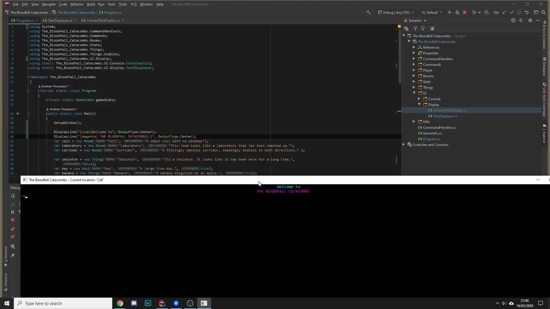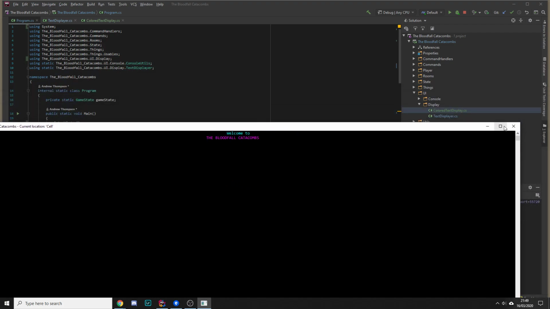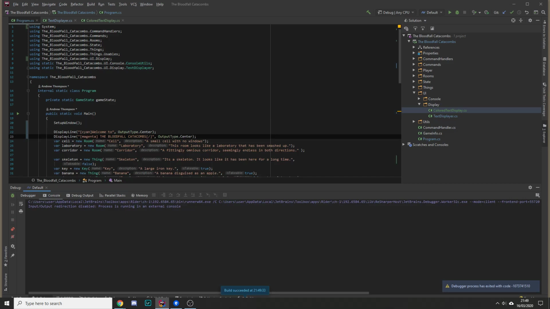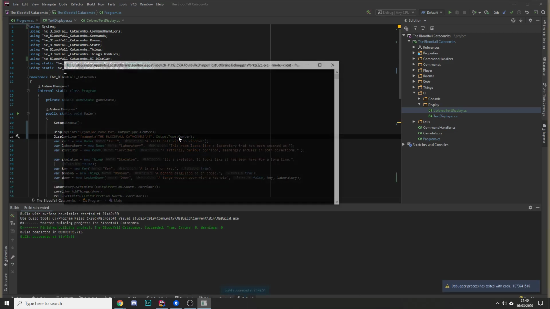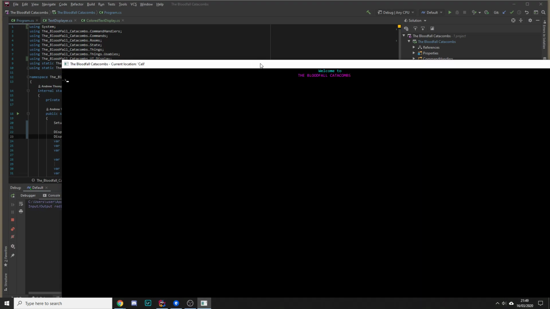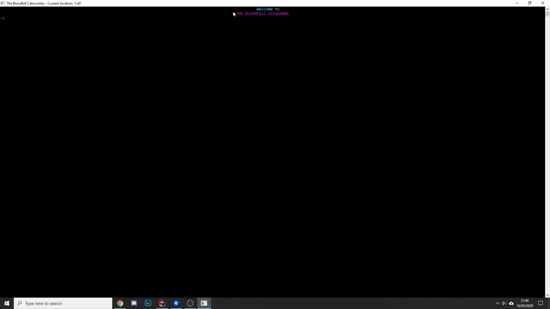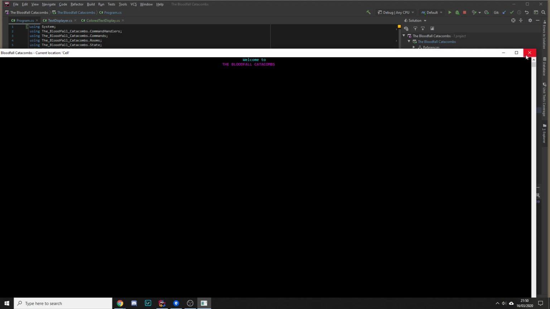There's another problem. Can you see what it is? It's an interesting one, and it could be quite tricky to solve. All of our things are off center. They're not centered properly. And the reason is, it's because we're basing it on the length of the string with the tags in them. So if you imagine magenta here and magenta here, or well, it's just magenta here, then that's actually centered. So yeah, that kind of sucks, but it's another challenge for the next video.